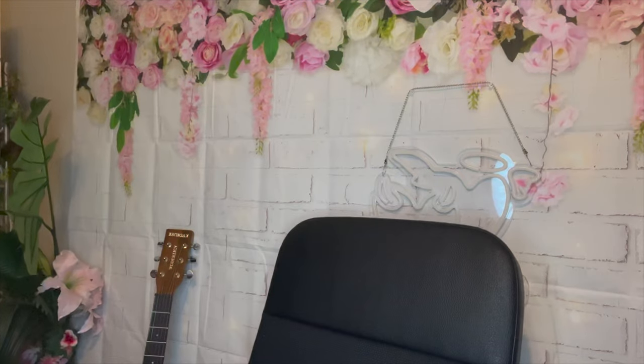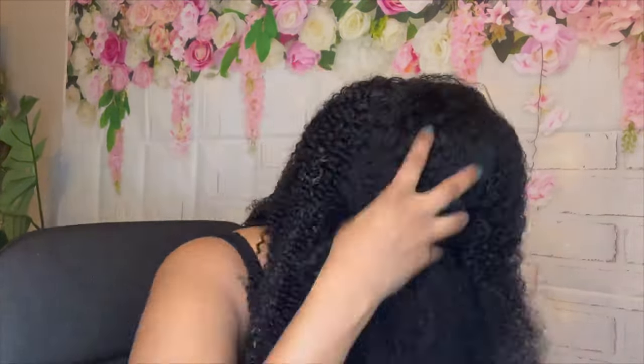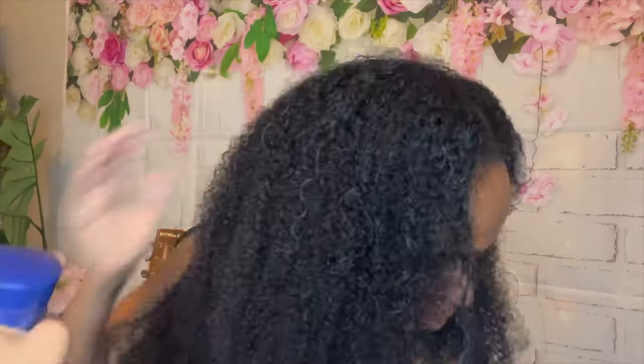This kind of took me a while because my texture was a little bit off when I was first doing this, but now my hair is a little bit more tamed and back to its regular texture. So it's a lot easier to blend now. But when I first used this, definitely not. And of course, as usual, I'm using Natural Queen hair care products. That one was the leave-in styling lotion. And I was very generous with putting moisture and product into this hair. And then I cut a little bit in the front to frame it so that it wouldn't be so uneven and it would blend more with my natural length.